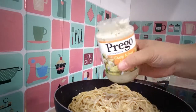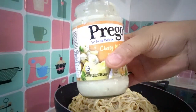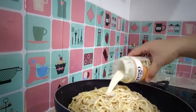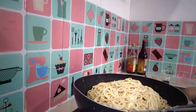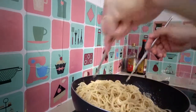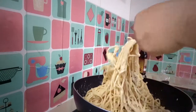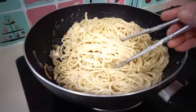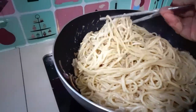Okay, and we have some extra sauce inside here, and I'm gonna add 2 spoons of our fresh milk. Just shake it, so you won't waste the sauce inside. Remember, 2 spoons of fresh milk, and just pour it here. And just put it on the fire, on low. Okay, look at this. It's perfect if you have some seafood or prawn to mix in. Wow, looks lovely, guys. Here's my Prego cheesy Alfredo pasta.